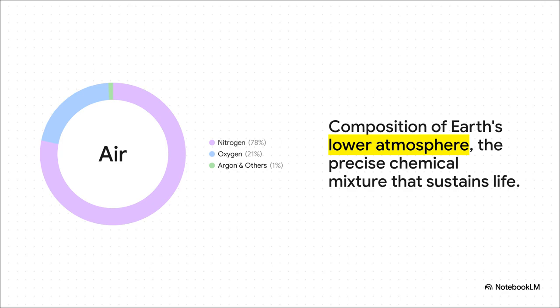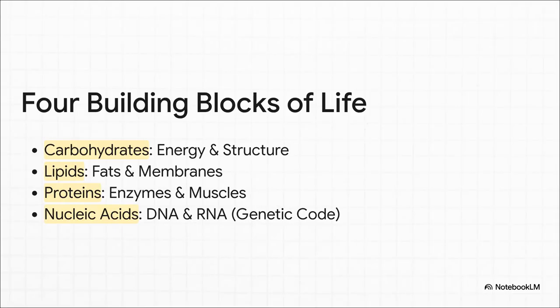So what is all this life made of? Well, it all comes down to four major classes of what we call biomolecules. You've got carbohydrates for quick energy, lipids to form cell membranes, proteins that act as little molecular machines and enzymes, and of course, nucleic acids like DNA and RNA, which hold the genetic blueprint for it all. These are all just large, incredibly complex organic molecules, all following the same rules of chemistry we've been talking about.